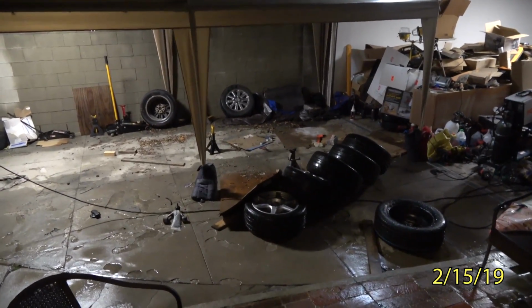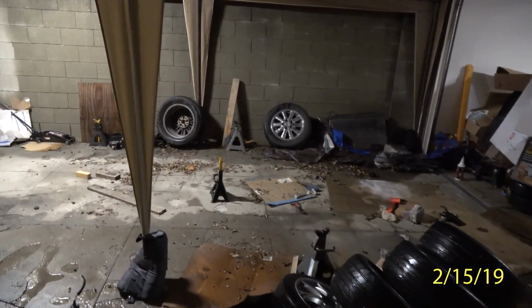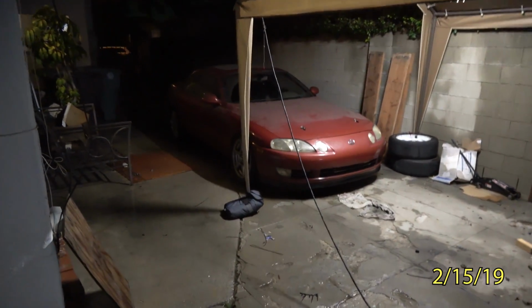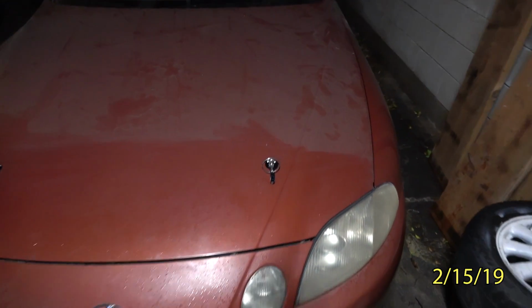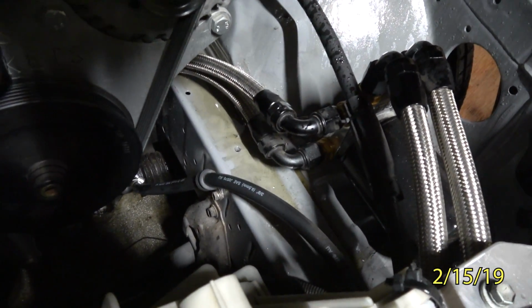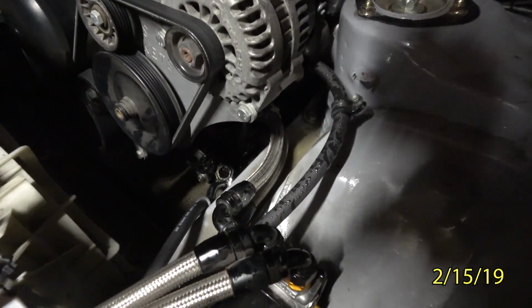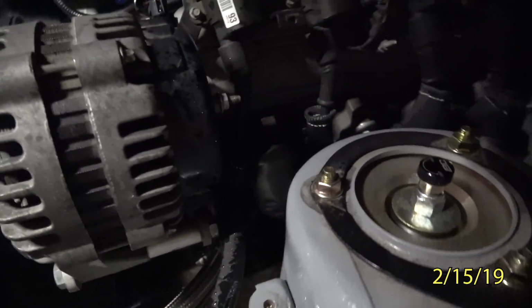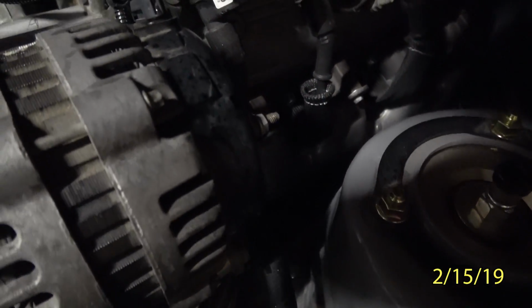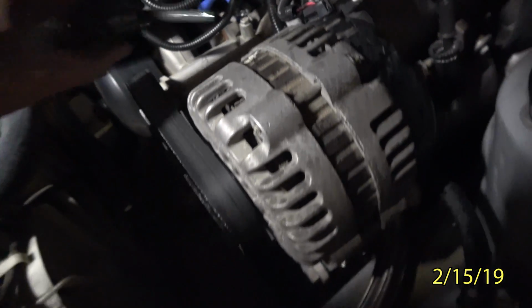Oh, I have good news and bad news. The good news is the car has moved, it's not there. The bad news is it's right there because I got it going and I started it up and then this happened. That is a shitload, which is an official measurement term, of power steering fluid that exploded from back there somewhere. And if you look in here, which you can't see because there's no light, it is totally empty in there. So my power steering has completely exploded.